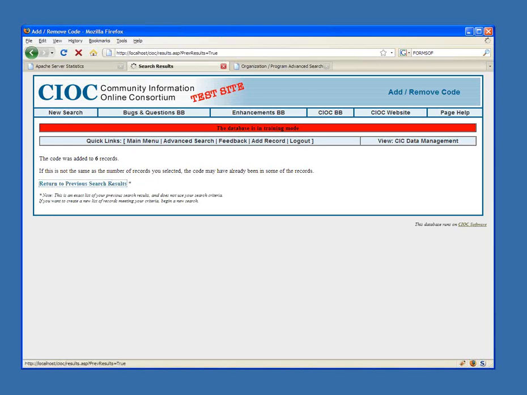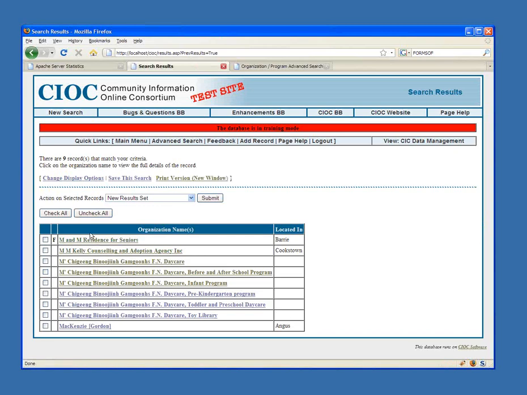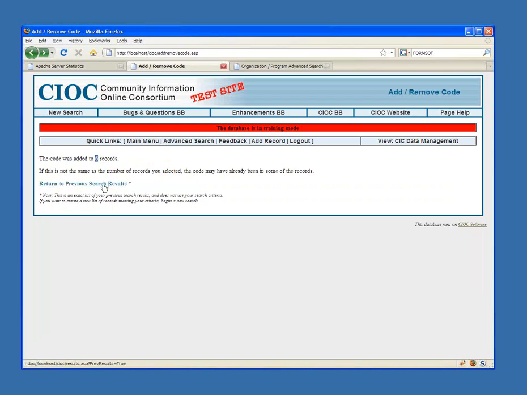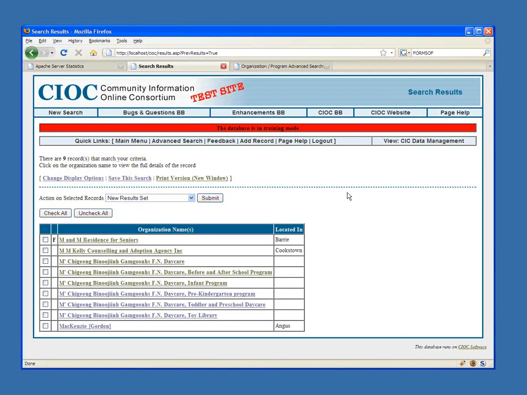It would bring me back to my original list of records. So you can see there's far more than 6 records here, even though in my report it says it was added to 6 records. In some reports that we'll see, it will show you a link to just your altered records. This is the case in the Find and Replace report. You have the option to either go to your previous search results or just the records that were modified.